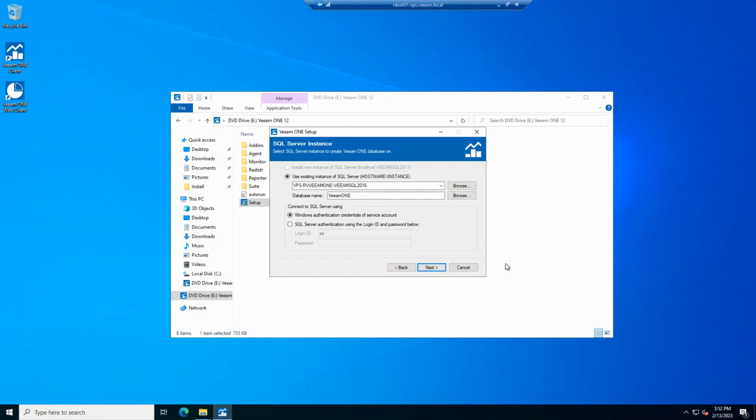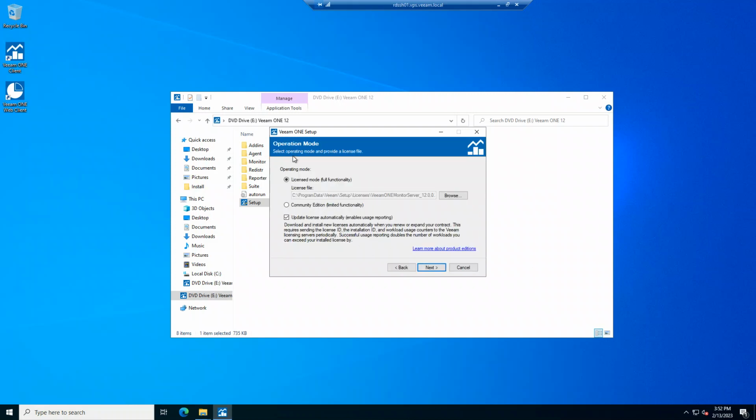There we go. Now we can select a SQL Server instance. Since we already have Veeam ONE installed on this server, we are going to use this existing instance we are currently using. Click Next.